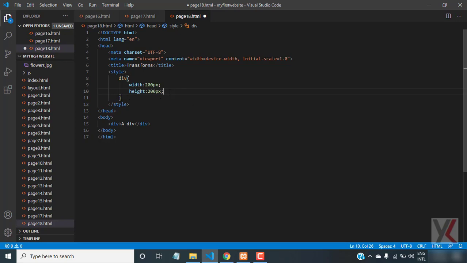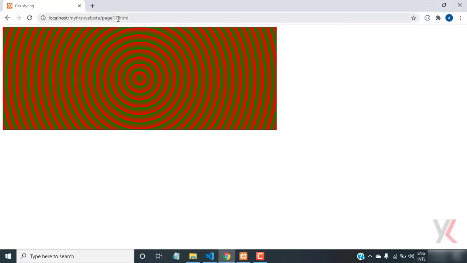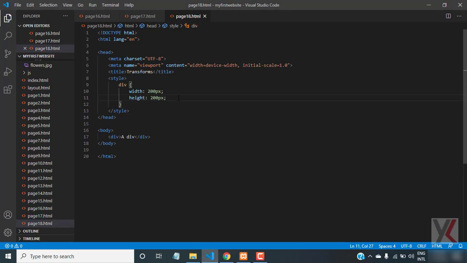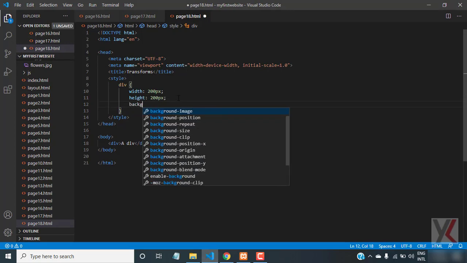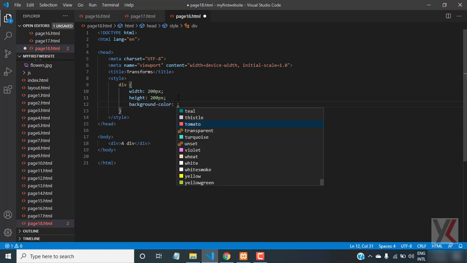Suppose we save it and let's see. This is the layout of the page, and this is a div. We haven't mentioned any background color, so let's give a background color of tomato.